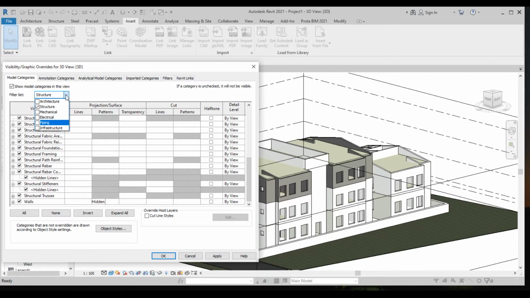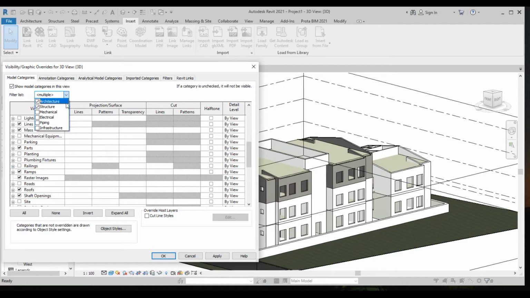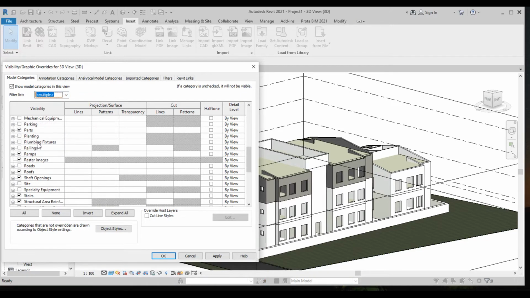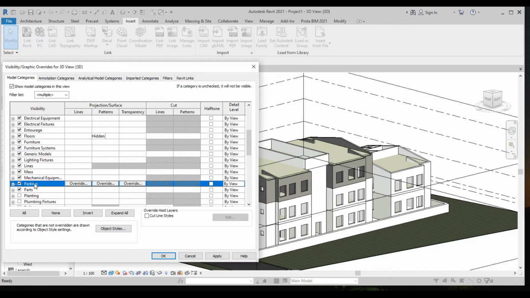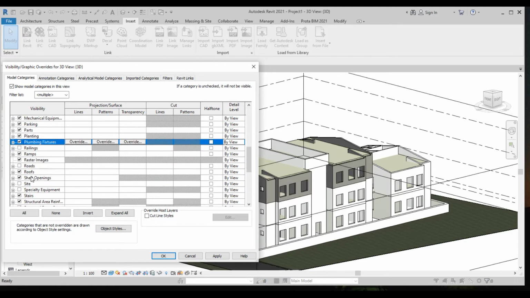You can work on the mechanical part later on, that is if you are also taking another model from the architect. We tick on the mechanical part.